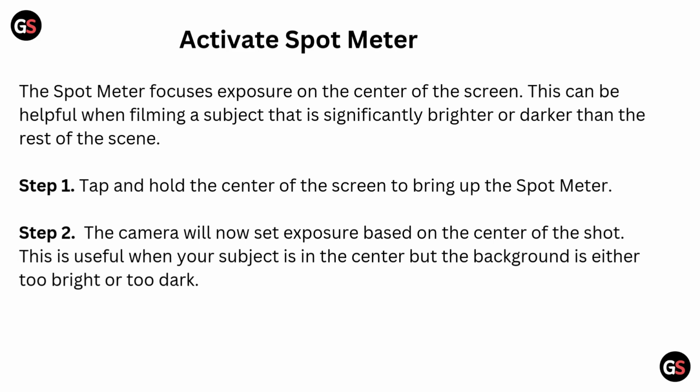Step 1. Tap and hold the center of the screen to bring up the spot meter. Step 2. The camera will now set exposure based on the center of the shot. This is useful when your subject is in the center but the background is either too bright or too dark.